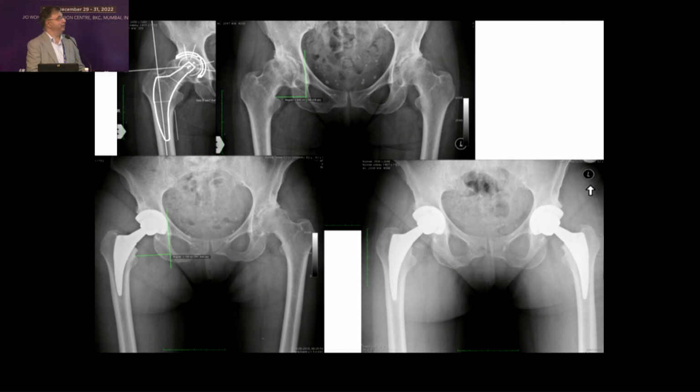Preoperative templating having been done, you plan for a total hip. You see now if you go to restore the anatomy, that's the kind of offset you need to give. And if that's the kind of surgery you do, compare both sides, you're giving an increased offset to the patient. What that's going to do is give rise to lateral trochanteric pain and limb length discrepancy, and clearly this patient is going to be unhappy with that.